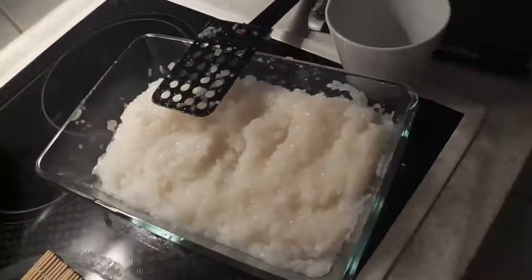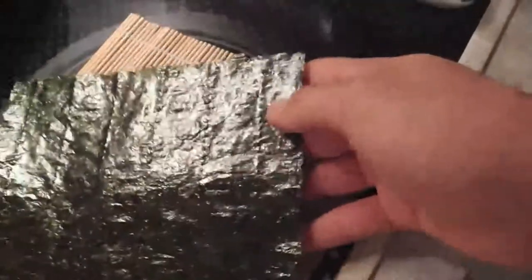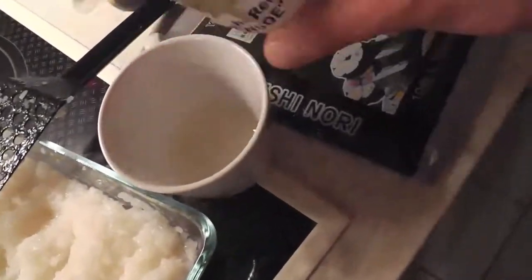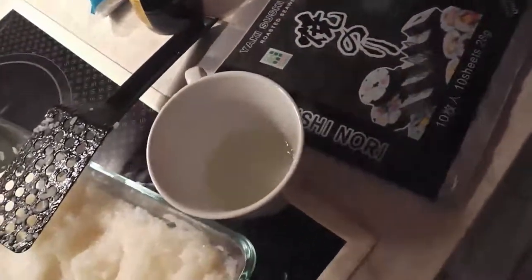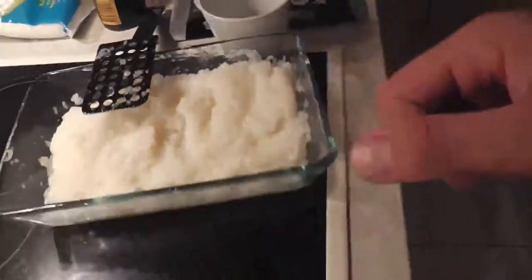So the rice is cool enough to work with now. What you do next is take a nori, put the shiny side downwards, and put some of the rice vinegar in a cup. It's actually used to put your fingers in so the rice won't stick on your fingers that much. Okay, here we go.